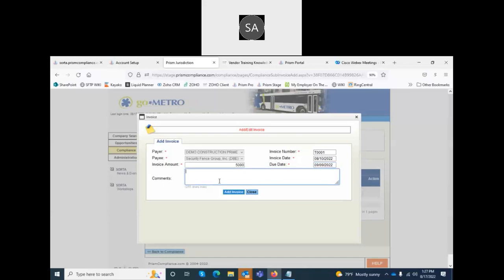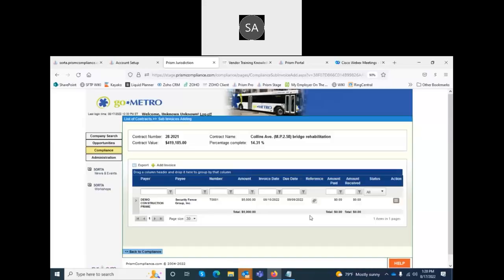And then if you want to add any comments, you can add those here and then click on add invoice. Now this invoice is saved in the system. You will close the window and you can see you now have this invoice added in the system.